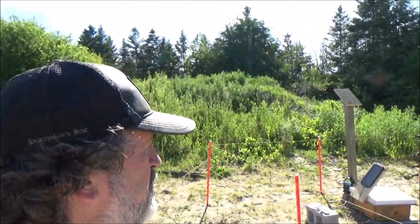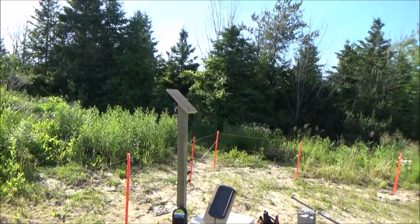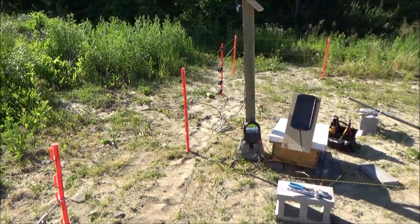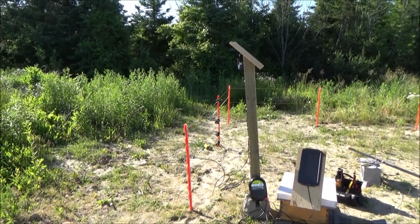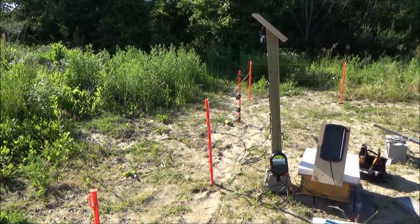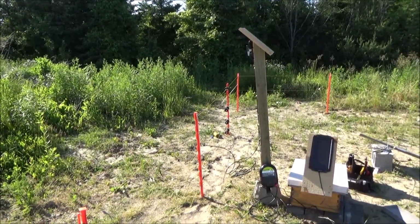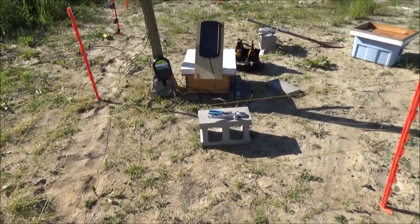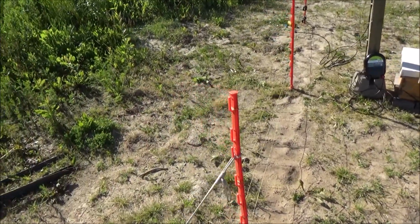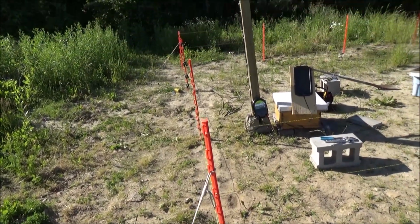Actually, one thing I do have to do is I'm not happy with that pole. That whole setup is not robust enough. A wind is going to knock that thing down. And even just now, I had to be really careful how I flipped that switch. So I'm going to have to make that more robust somehow and figure it out. But the rest I'm pretty happy with. For first time doing it, I'm even happy with my lines here. Look, I can live with that.